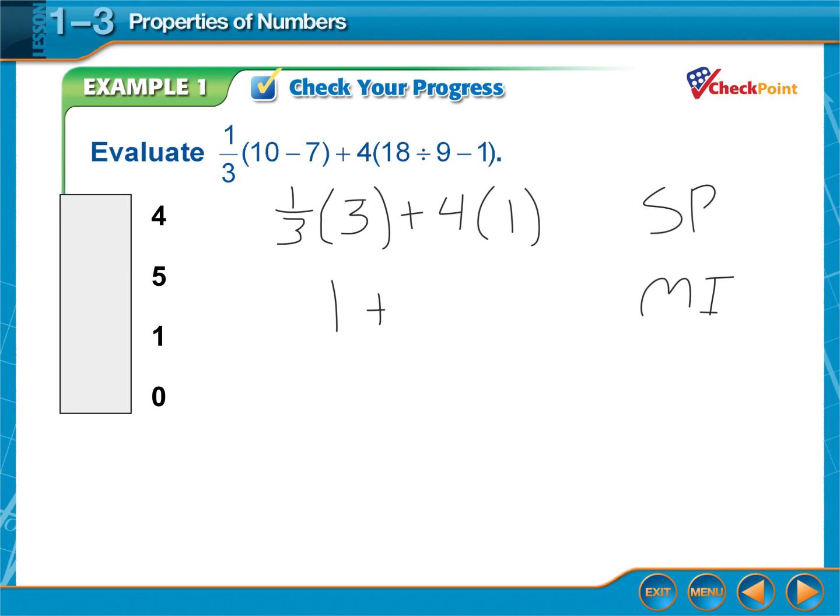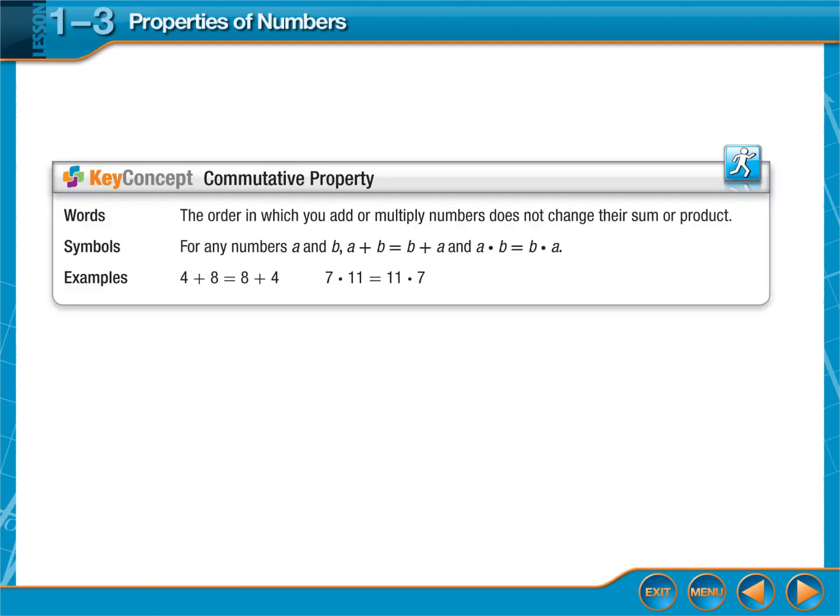Okay, what's 4 times 1? 4. That's just substitution again. SP. Okay? So what's 1 plus 4? 5. Okay? On the test, I'm not going to ask you to use the properties. There might be one where I'll show you what the property is and ask you to name it. I don't necessarily like this, so we're only going to do it today, because I got to teach you the properties. Fair? Fair.